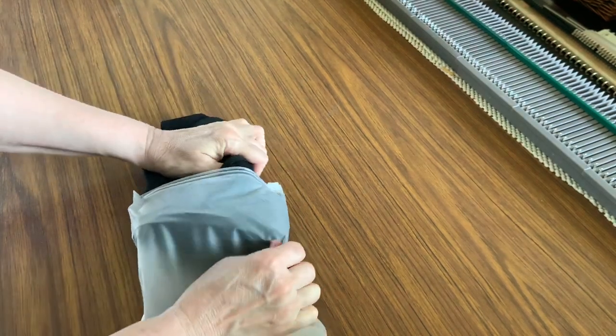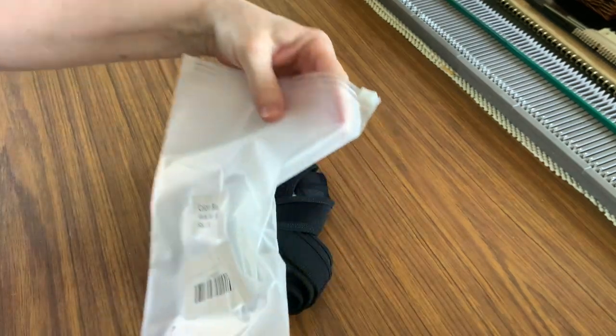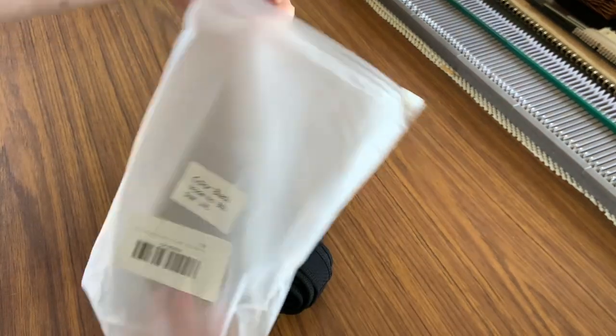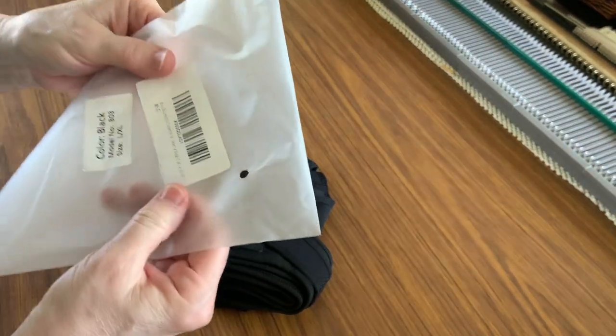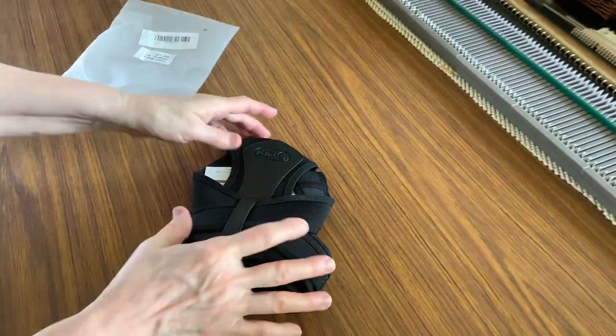Right now I have to use a roller that I got on my back to get rid of the pain, because it hurts when you do it all the time. So I'm hoping that this solves the problem. It just simply says 'posture corrector' on here, which I'm hoping will work for me.